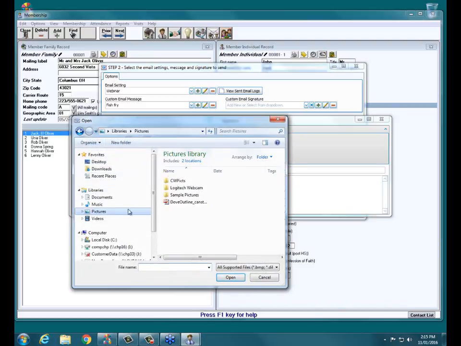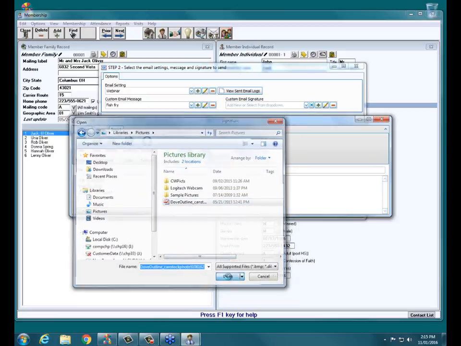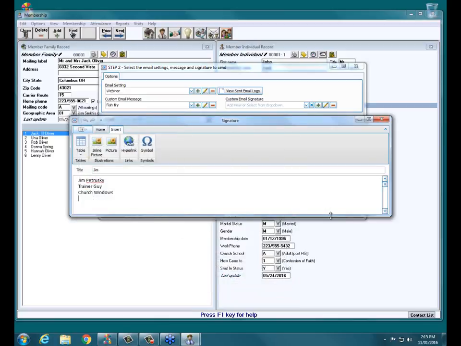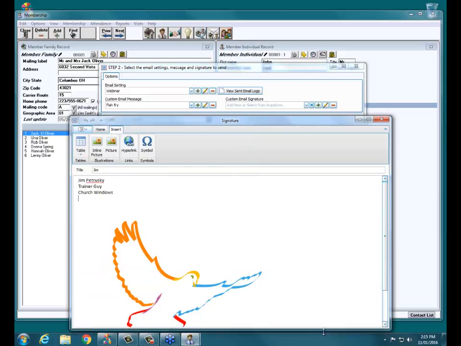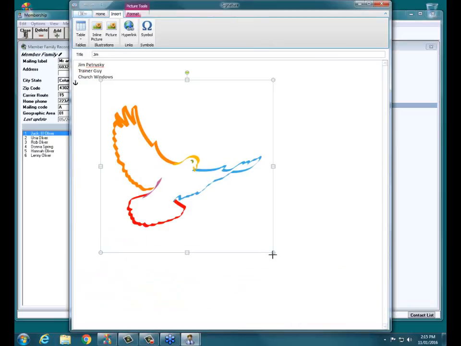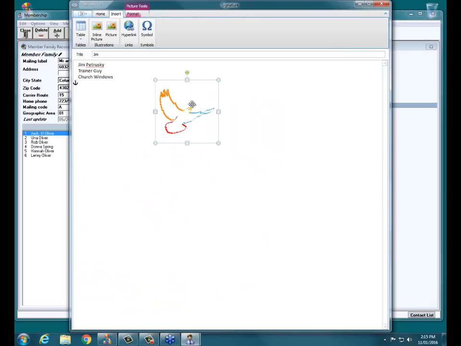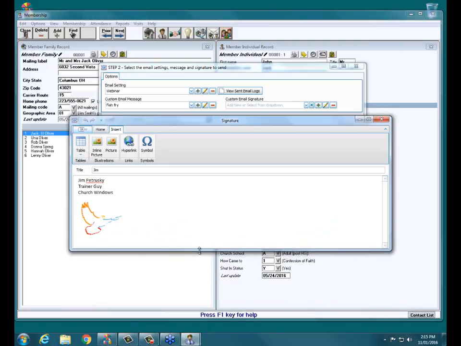I'll go to our pictures folder. I'll use our little picture here. And I'll include, oh, much bigger than I thought it was going to be. Let me make that smaller and move it. So it's just an image that you can then resize, move however you see fit there. Okay, so there's my little, oh, I deleted it. Typical. If only there were an undo, which there isn't here.